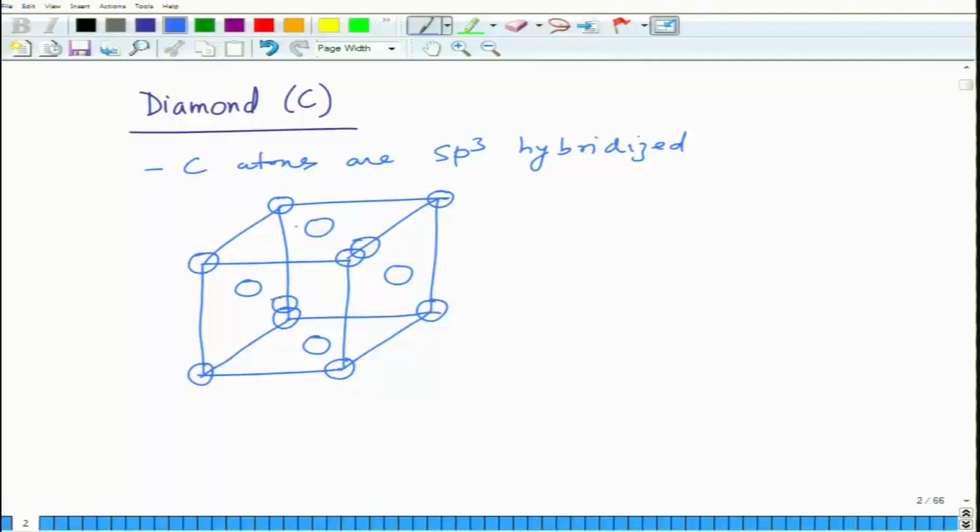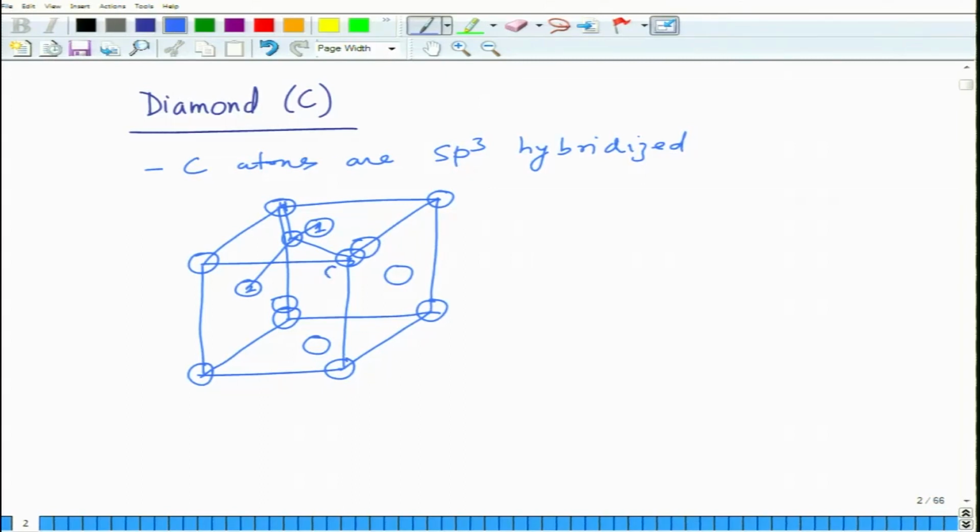So, carbon atoms are present in such a fashion, you have a carbon atom here which is covalently bonded with respect to this, that and the one here and the one here. Okay. So, they will make a tetrahedra. Let me just draw it again. So, it will make 4 bonds. So, this is first neighbor, this is second neighbor, this is third neighbor, and this is fourth neighbor.